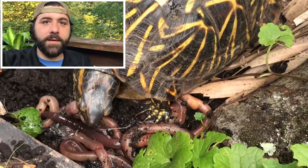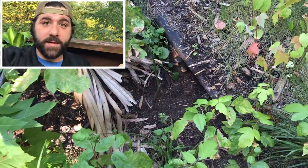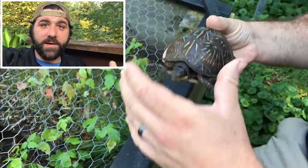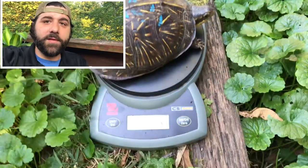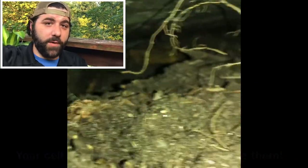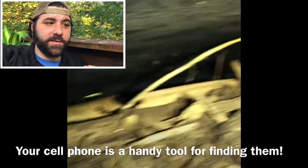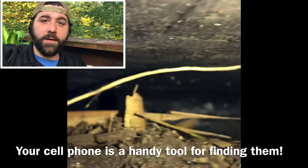Once these guys are outside, how do you monitor that they're eating well and getting everything they need? I'm not feeding them as much outside because their habitat is full of prey items — I can find them snacking on mushrooms, little bugs, and worms throughout the soil all day. I still feed them, just not as much. The easiest way to make sure they're maintaining their health is to get regular weights — I get a monthly weight on these guys. It's fun to get eyes on them, do a good health check, and make sure they're gaining weight. It can also indicate whether they're gravid or have laid some eggs.